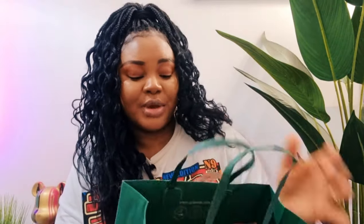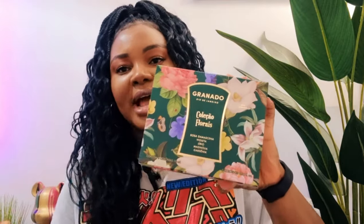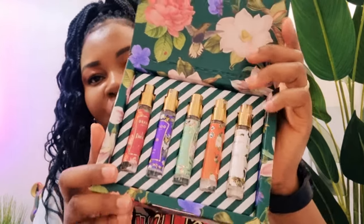So I actually went to an event with Josephine, and it was with a brand called Granado Rio de Janeiro. So they gave me this goodie bag. They gave other people the goodie bag as well, and it contains a discovery set, which looks like this. Now, what I love about the brand is the brightness, the happiness, it's just wonderful. I believe they are from Brazil and they've been around for a while. So they've got a store in Covent Garden. And anyway, this is the discovery set that I got.